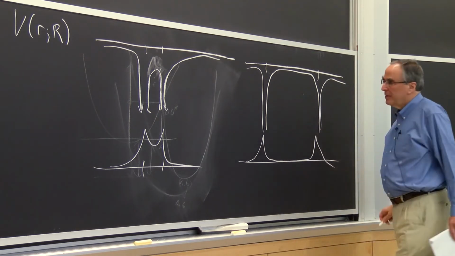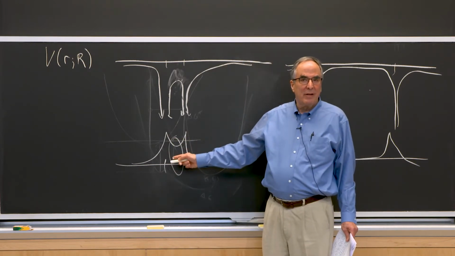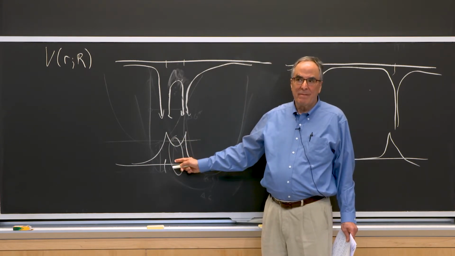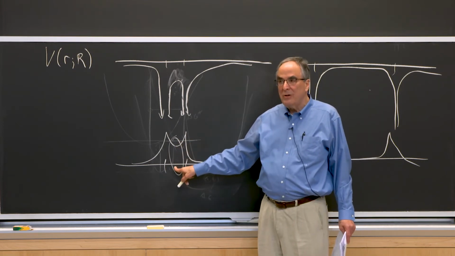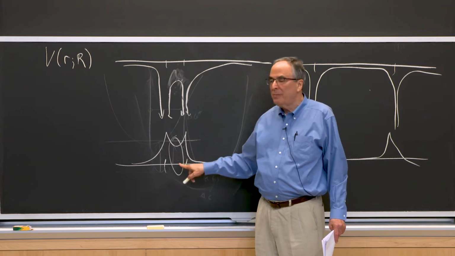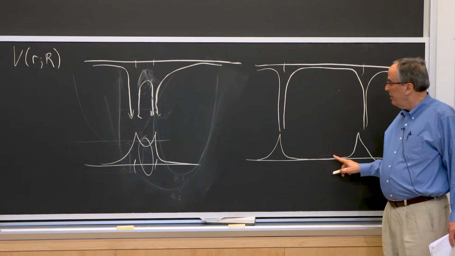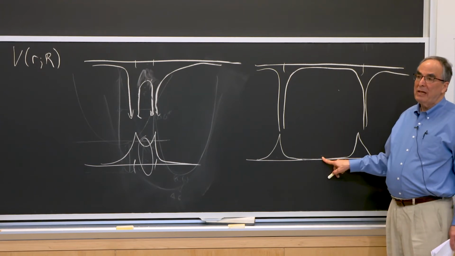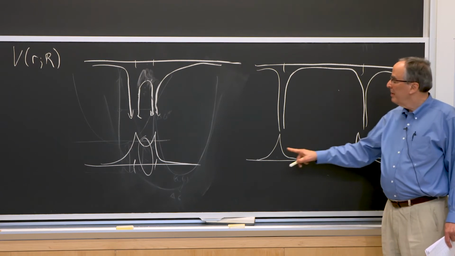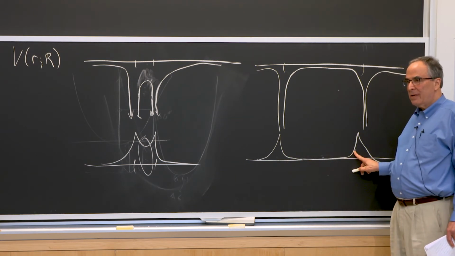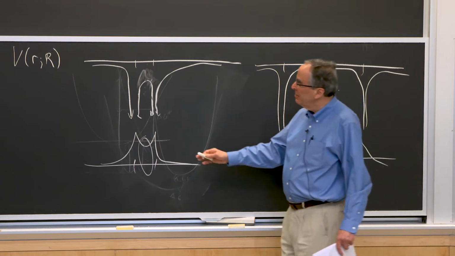This is what I was telling you. This is a bond. This is why we have a bond, because we have constructive interference in the spatial region where the electron can be attracted to both nuclei. Whereas here, there's no amplitude in between them, or negligible amplitude. And so there isn't much of a contribution from the attraction to both nuclei. And so this is the separated atom, or approaching separated atom limit. And this is the molecular limit.